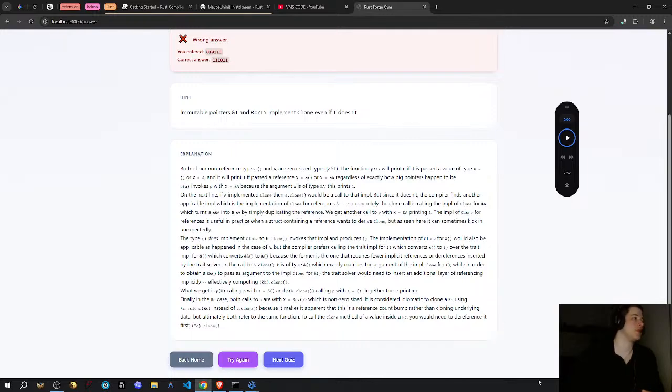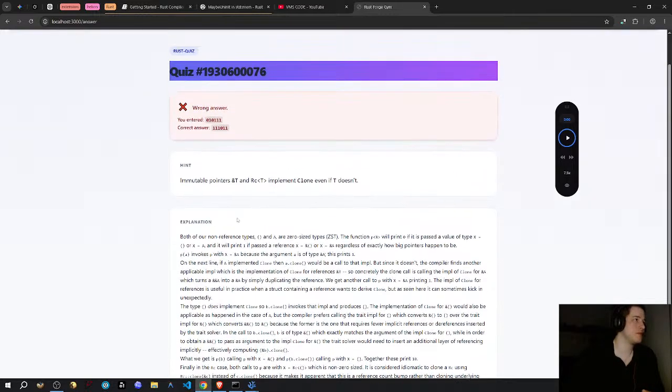Not sure if I understand this explanation. Are zero size types. So if there are zero size types, shouldn't they be 0 there? Also, it's because the reference makes it 1.